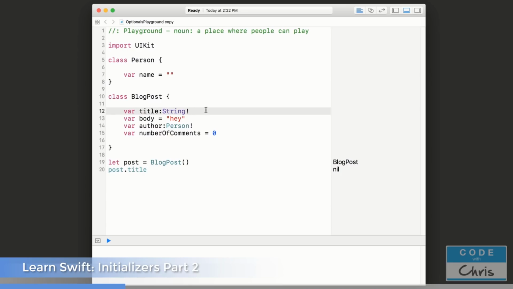However, the flip side being that if we make this an optional, now there are some safety mechanisms in place. If I just try to use this as is, Xcode is going to warn us that, hey, this is an optional. You have to check that it's not nil, or you have to unwrap it first before you can use it. So I might have to say if let actualTitle equals, and this is using optional binding.